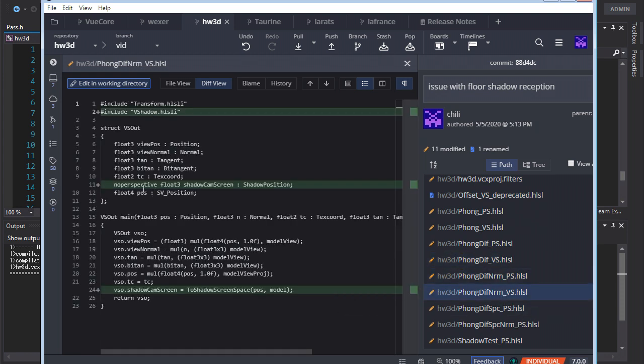By the way, just a side note here, this noperspective thing, what this is saying is when you interpolate these outputs from the vertex shader, don't perform perspective correction on this attribute. And that was basically necessary for my idea in my head of being able to do the perspective divide in the vertex shader. But it turns out that that's not actually possible.